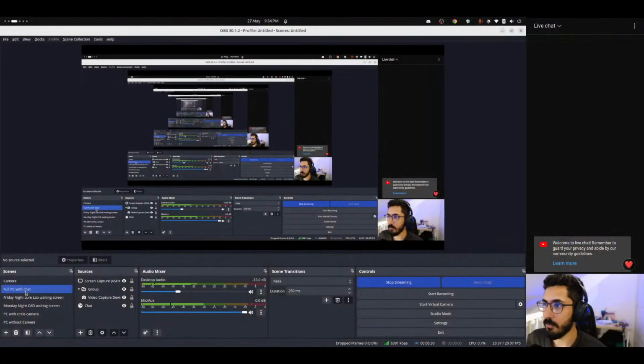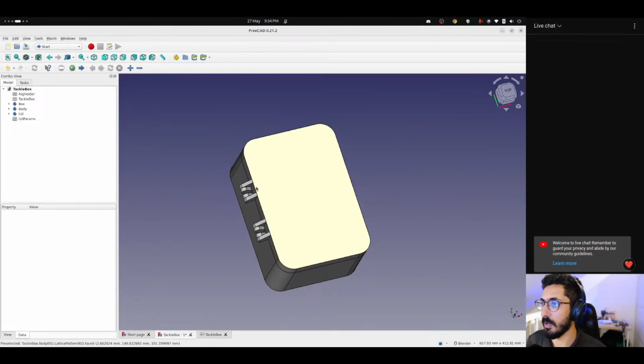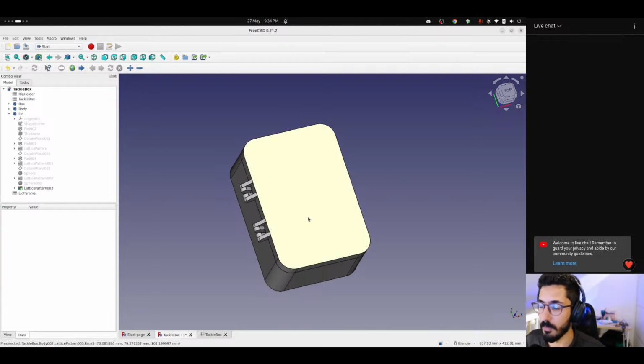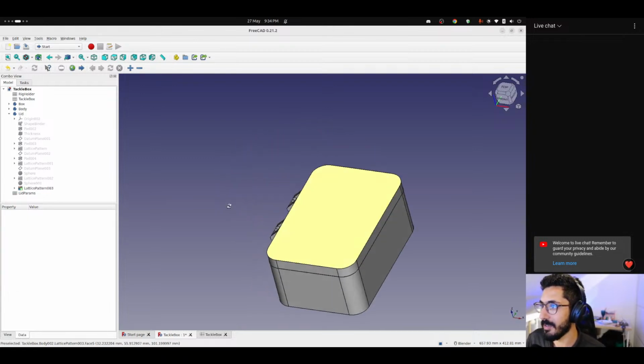But anyways, it's Monday Night CAD, not Friday night Lure Lab, so we're gonna do some CAD work. Unfortunately, last time we didn't finish the tackle box, so we're kind of stuck with it at the moment. So we have to finish it today.